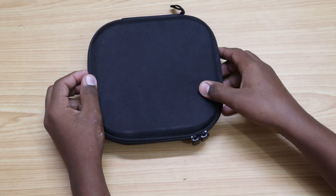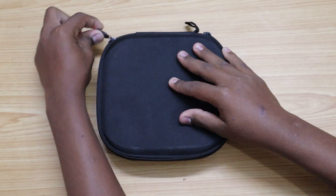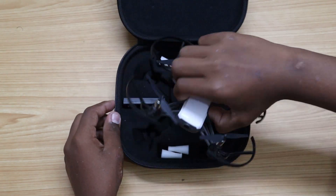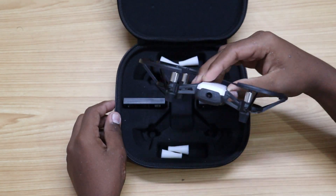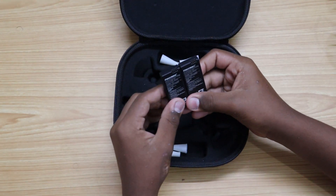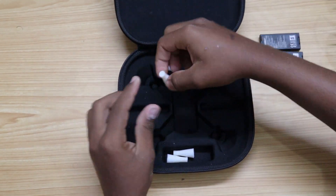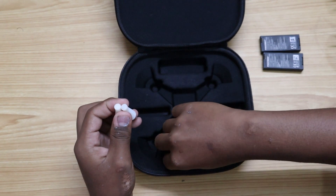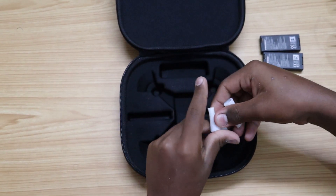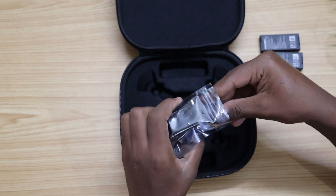This is the package of my little drone. Let's open it. Here is my little Tello. Here are my two batteries which I bought from the DJI store. And here are some landing gears which I bought from the DJI store. And here are some extra propellers which I bought for my DJI.